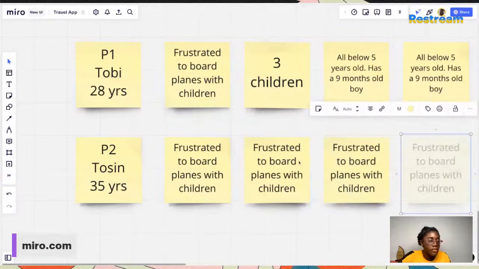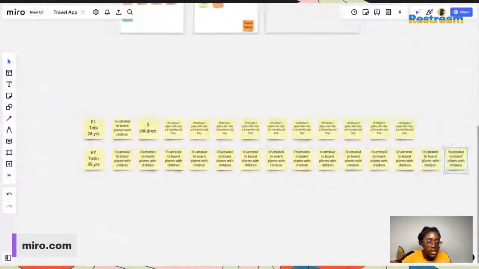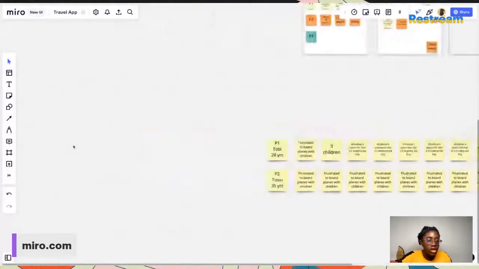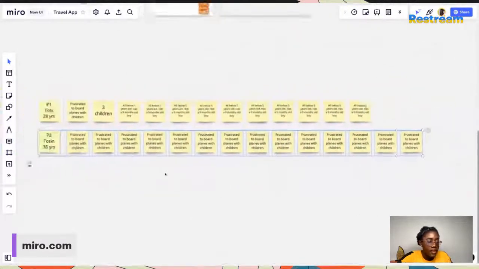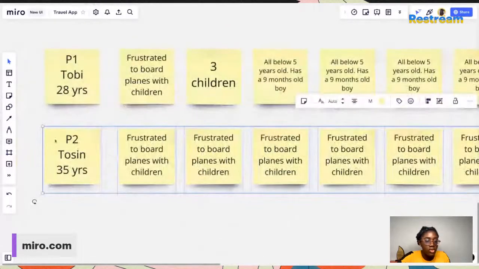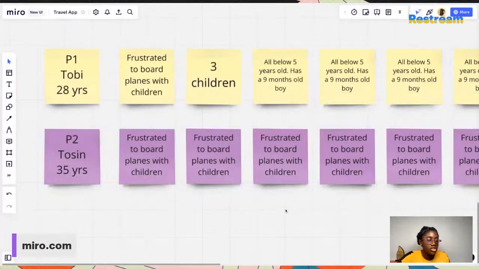So I'm basically just going to duplicate all of this. Let's say this person said a lot of stuff, and it's all the way down. What I like to do is to color code my research. So I will just drag my cursor over this line and change the color. Once you choose a sticky note or a couple of sticky notes, this menu comes up, which you can now choose the color from. Let's say I want to change this one to maybe purple, basically just to color code it.